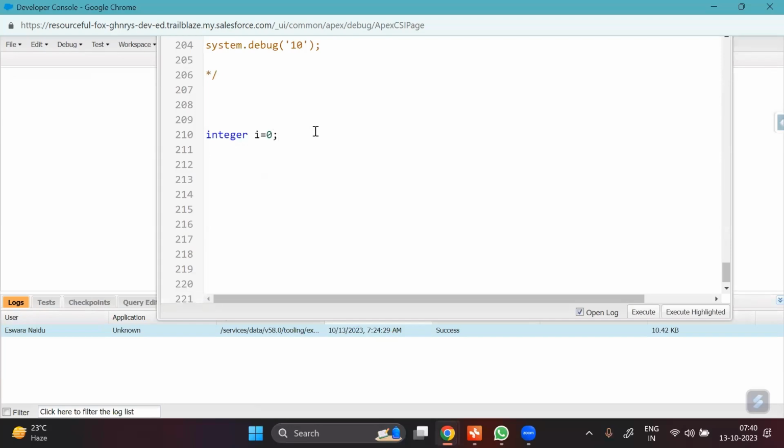So let's keep that 0 only for the time being, and we'll see the output. And then if needed, we'll change the values that we are initializing at the time of declaration of the variable. We'll do that as well. So now what's next? The variable is initialized.